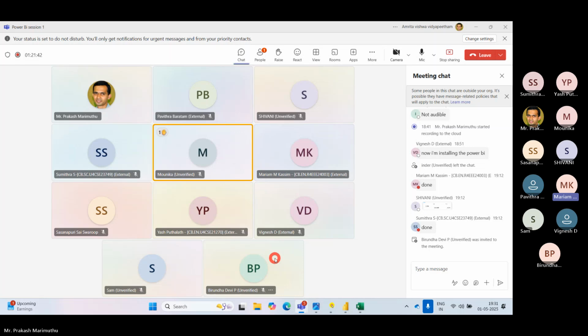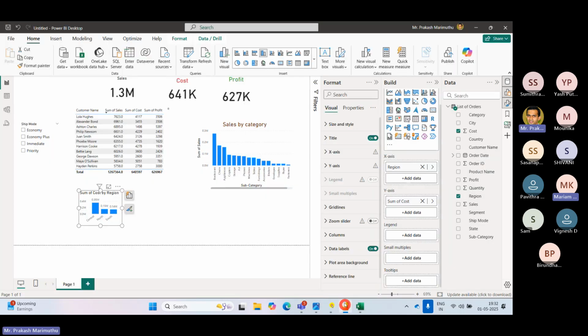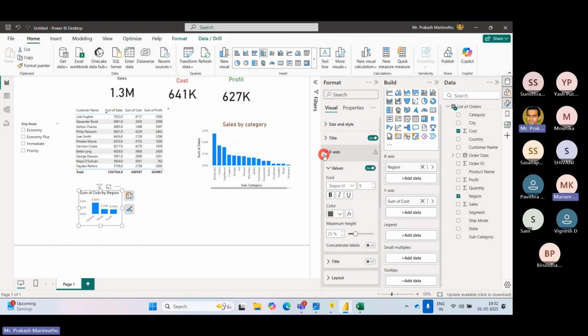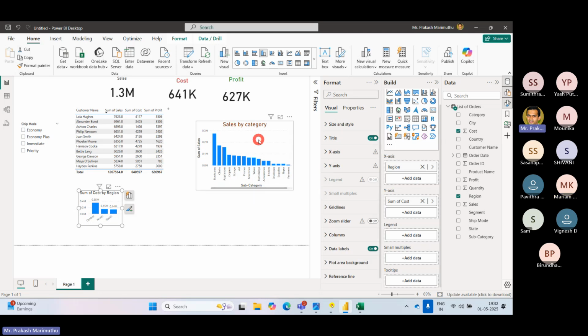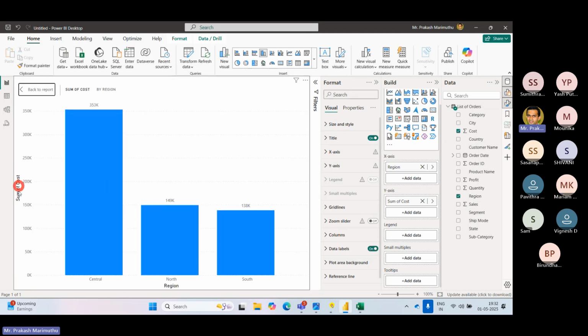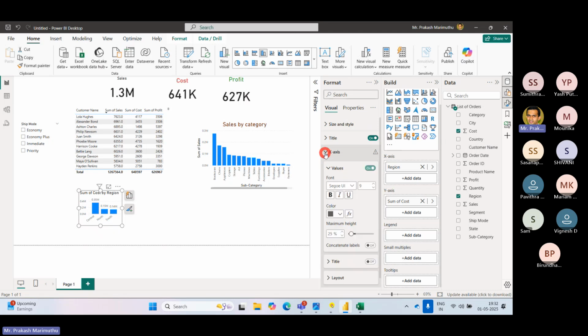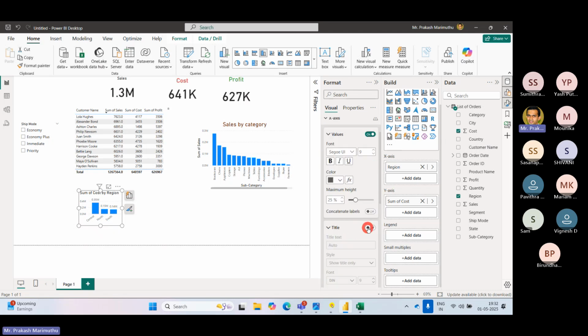You were saying about renaming the x-axis and y-axis names, right? That can be done, like the title I did. In the format, that same brush format, for the x-axis, you can change the values. I told you, each element in the visual has so many things. This is the axis, this is the title of the axis. So if you go to the format option in the x-axis, title, we can change it. Switch on the title.